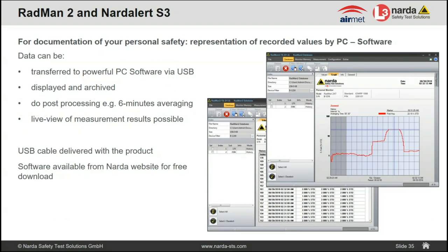The PC software is available. For those of you who are already users of NBM, it is based on our Narda broadband meter software. It's a full database where you have access to all the results, which you can upload via USB to your PC, and you can set up different averaging methods and so on. It's also good for a functional test, because you have a real-time measurement function, so that you see the curves in real time of the three magnetic sensors and the three electric sensors separately. So you can check the functionality of the probe systems, divided by electric and magnetic fields.